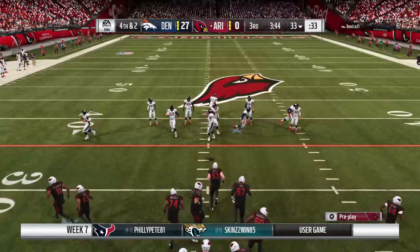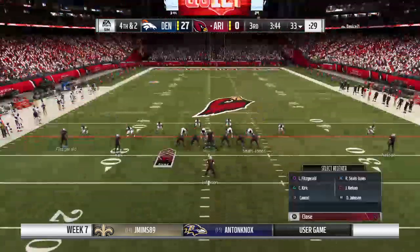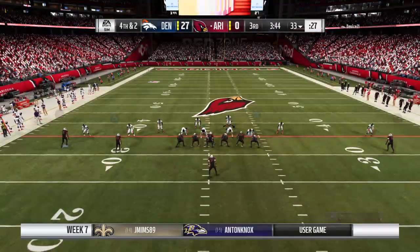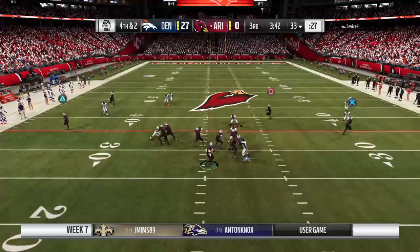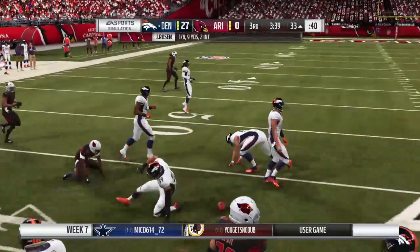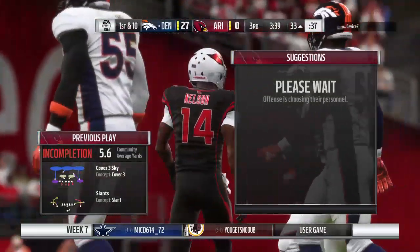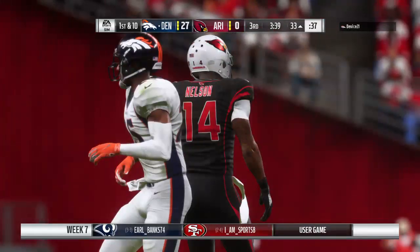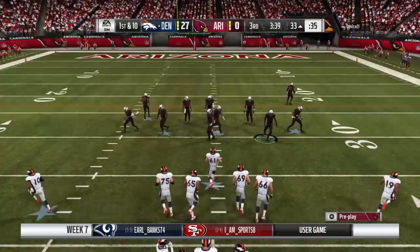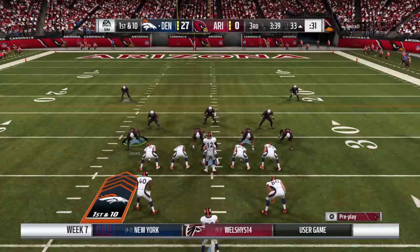And how about the call here? They need 2 yards in their own territory on fourth down, and they're going to go for it. All right, now, lucky 56. Here we go on fourth down with Rosen. And it is incomplete. Boy, a curious decision to go for it. Doesn't pan out. And the Broncos are going to get the football back in great field position. So they'll come up first and 10 now from the 33.